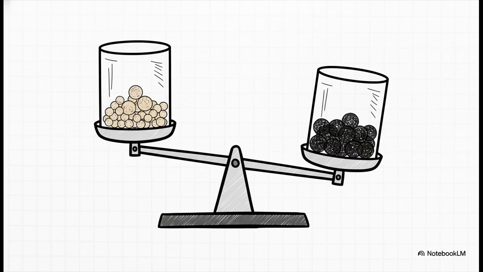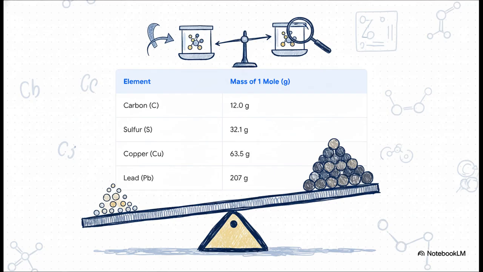But think about it. A single lead atom is way heavier than a single carbon atom. So it just makes sense that a whole pile of lead atoms is going to weigh a lot more than the same number of carbon atoms. And this table just lays it out perfectly. Look at the weights. 1 mole of carbon weighs just 12 grams, but 1 mole of lead, that's a hefty 207 grams. You've got the exact same number of atoms in each pile, but wildly different masses. This number, the mass of 1 mole, is called the molar mass, and it's the secret code on the periodic table that lets us do all our counting.